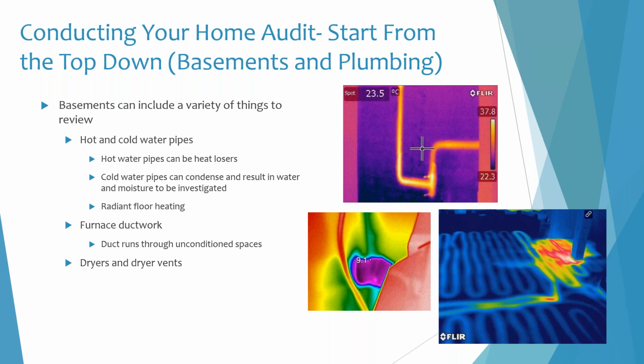We have been to a number of homes which have furnace ductwork which runs through unconditioned spaces. So a great opportunity for energy improvement is obviously insulating those ducts. Without spending time digging around the basement and trying to understand the mechanical side of things, you miss the opportunity to make recommendations based on that as well. And then the last piece I want to recommend is one of the bigger penetrations you'll find in the envelope, which is around dryer vents. Just making sure that these are installed correctly and that the draft protection units on the outside of the building are there, if at all, and that the installation is properly sealed are all important components.